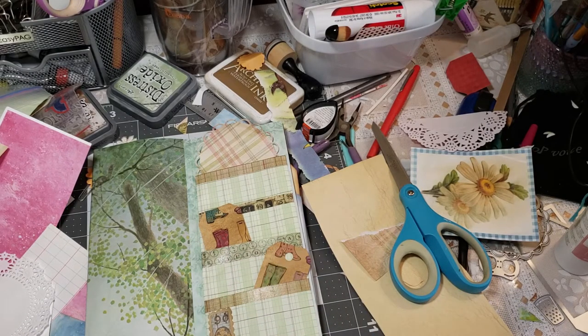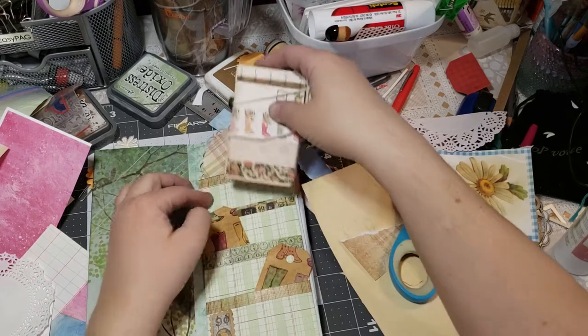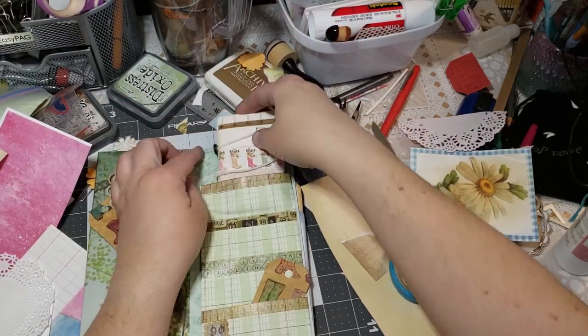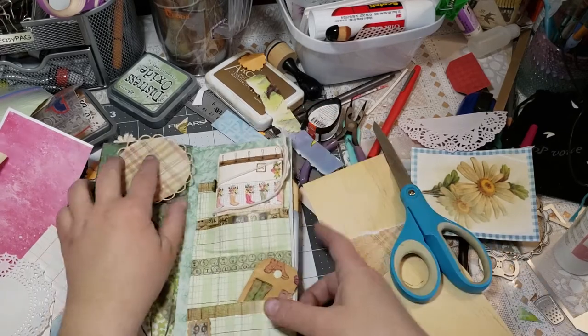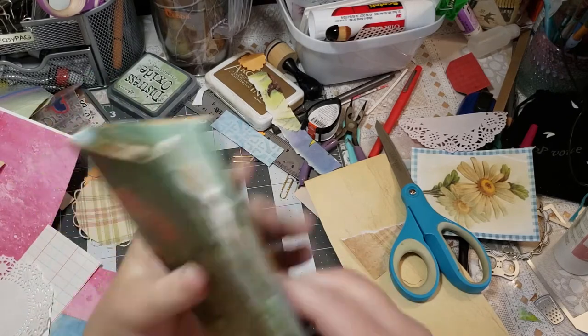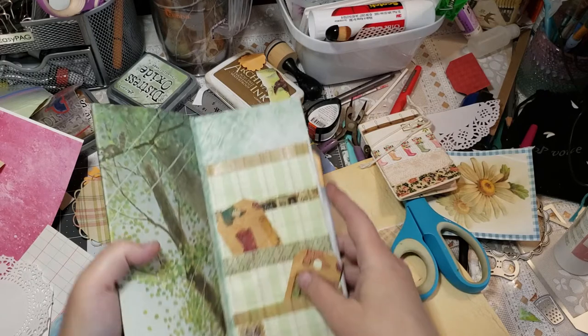I don't have a lot of rain boots in here, but she's the one that has the rain boot stamps and stuff. So maybe she will add some of her own touches in here, like her rainbow stamps. Is this longer? Will this stick out the top? Yes, it does stick out the top. Oh, it kind of fits in there. Makes it really thick and bulky though, so I want to put something else there.